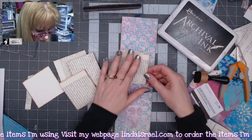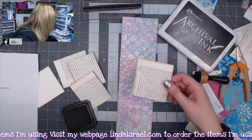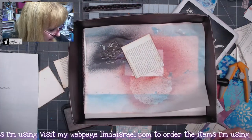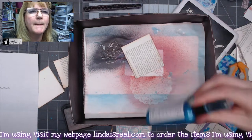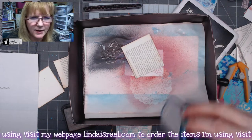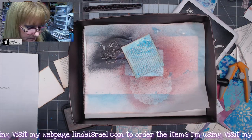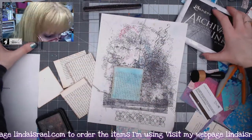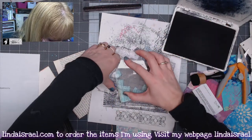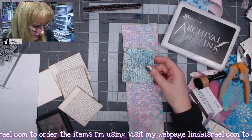Looking at this, I want one to be in the front, and I think I want to spray it with some Tattered Angels Glimmer Mist before I put it together. I've got Royal Peacock — this is close to turquoise, it'll be a lighter color but a pretty good color. I'll dry it with my heat tool. I want a pattern on here so I'm going to use my henna mandala — it's a rubber stamp I have in my shop — and stamp it over a couple of times to give a little pattern on the front.